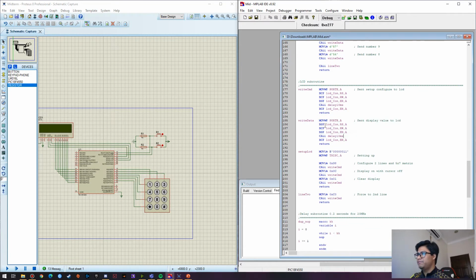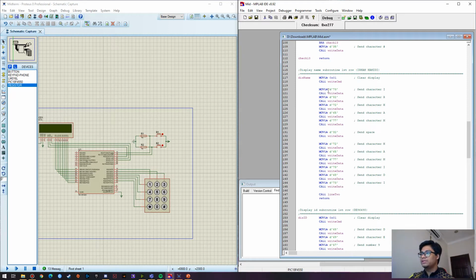The difference between sending the setup configuration and sending the display value is the RS value. To send the display value we set RS, but to send the setup we clear RS.